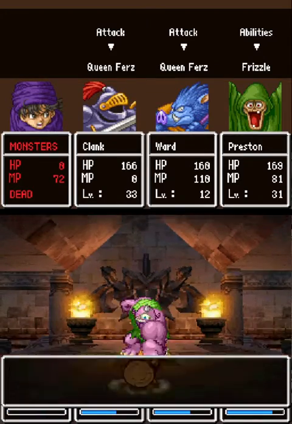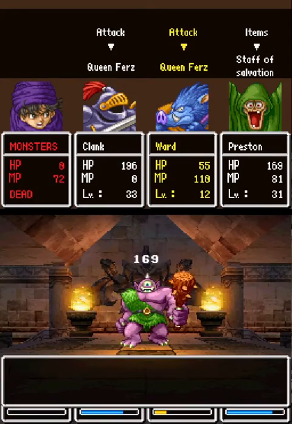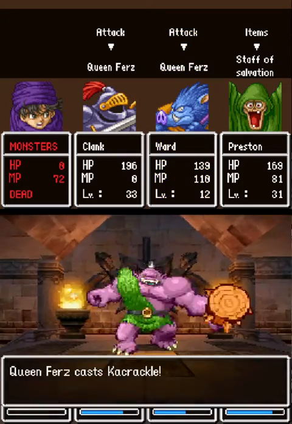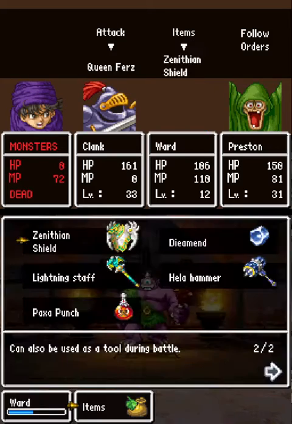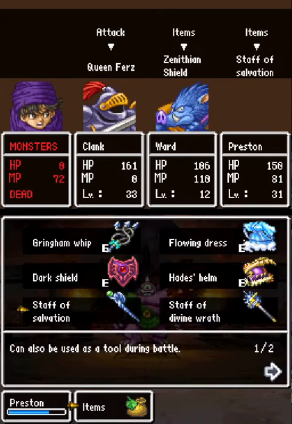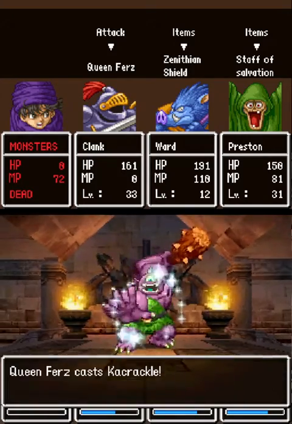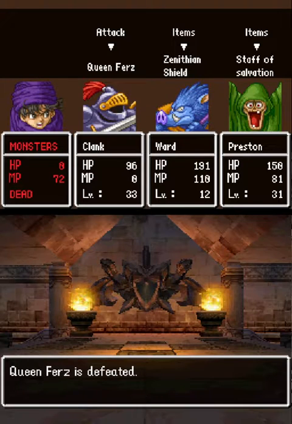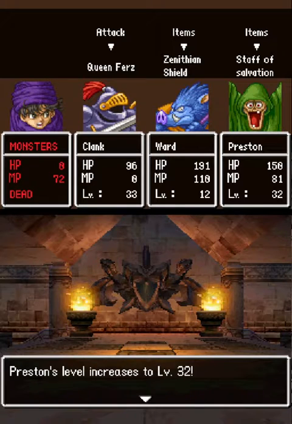On average, Frizzle does a little bit better. And Ward does a little bit more damage than an average Frizzle. Oh, bounce wore off. That's my issue there. Why don't you go ahead and Zenithian Shield, and you go ahead and heal Ward. But yeah, this fight, as usual, is not too hard. And Ferz just killed themselves. But alright, that's just one way you could do it. Now I'm going to show you guys what happens when you bring Adams, so I'll meet you there. Be right back.